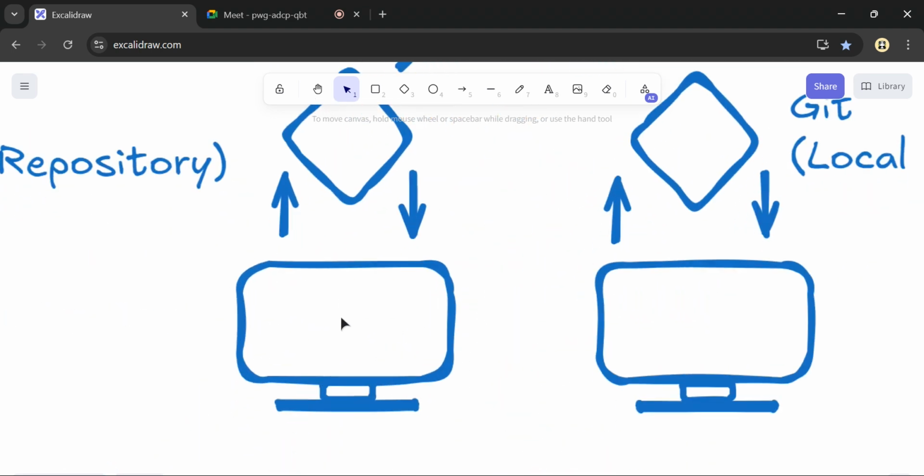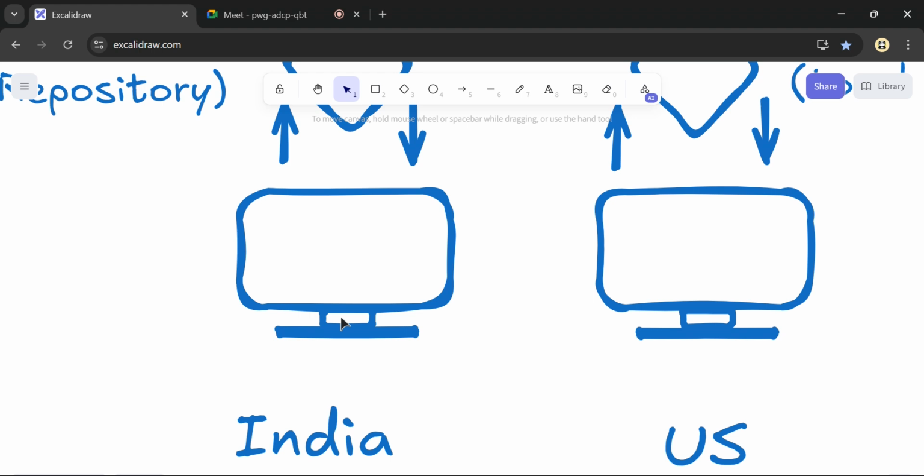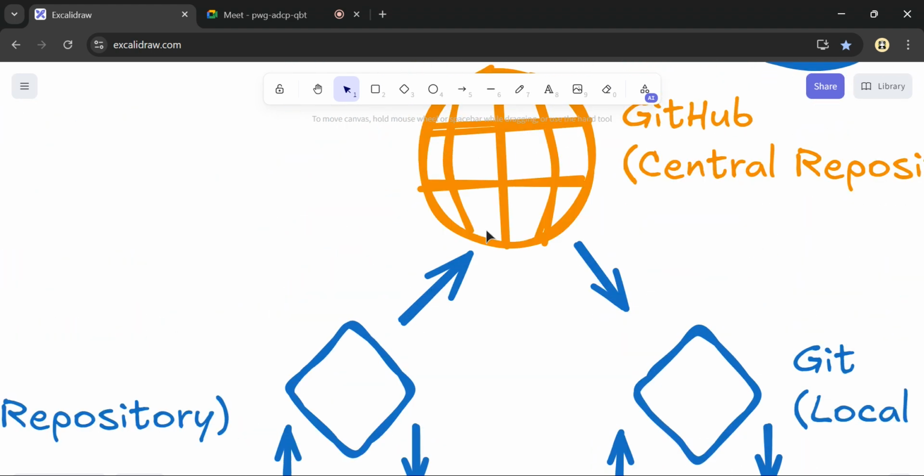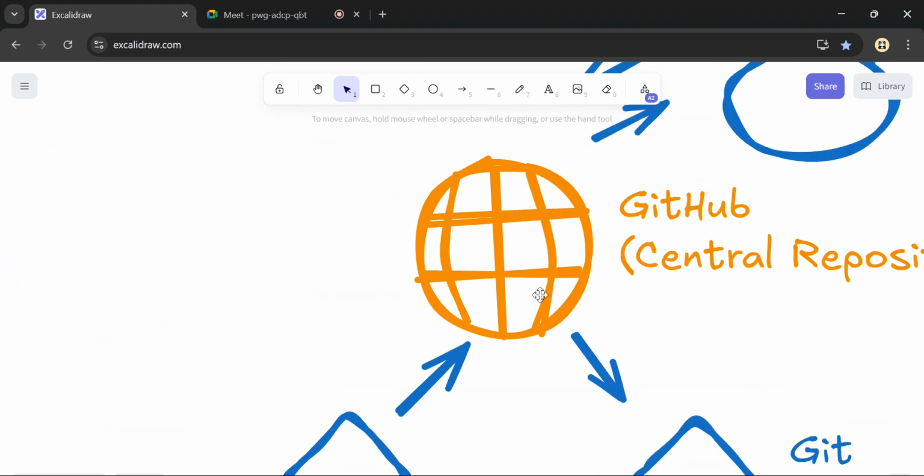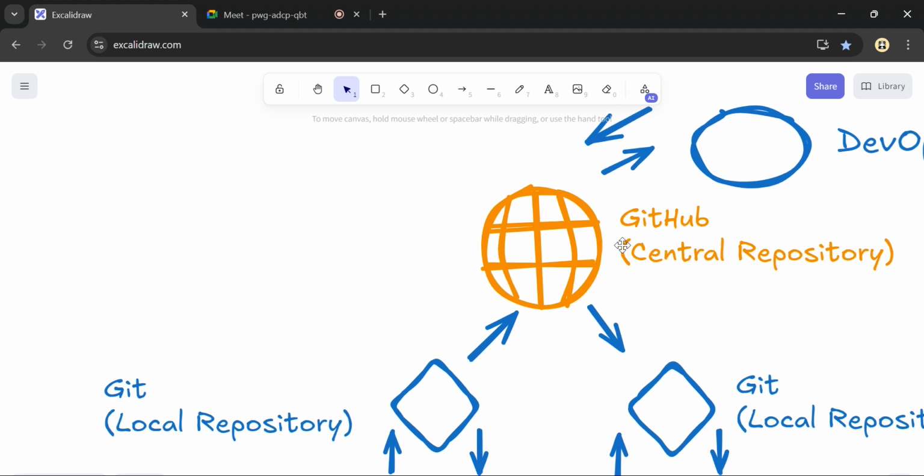And here, let's say in India, there are hundreds of developers working. Even that makes no difference because we are working on a single file. So this single file can be reviewed centrally in a central place, from where every team can access the code, right? So this becomes much easier when we are working in a team. If you are working on a single project, all these project files should be stored centrally, and you should be able to track all the changes that you have done, and who has made the changes, right?